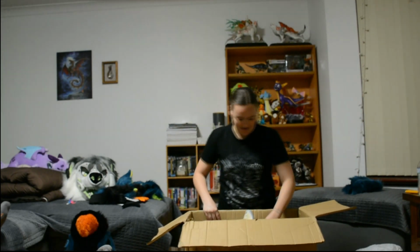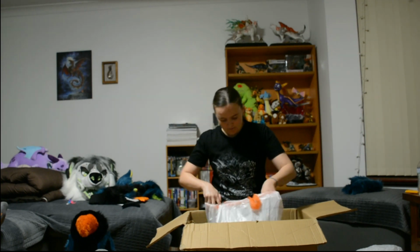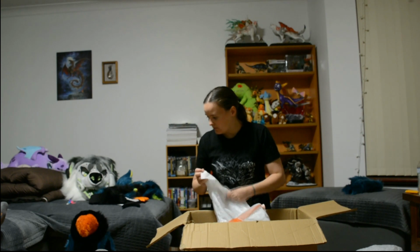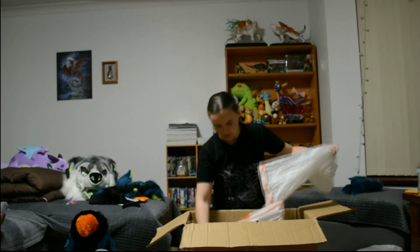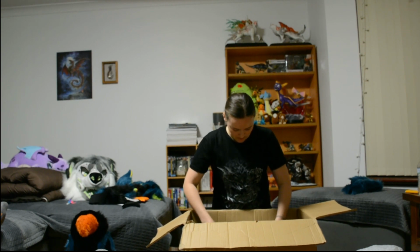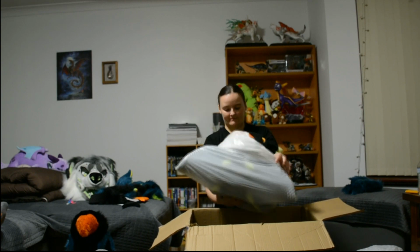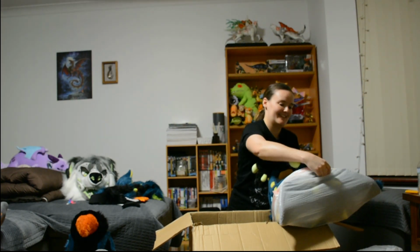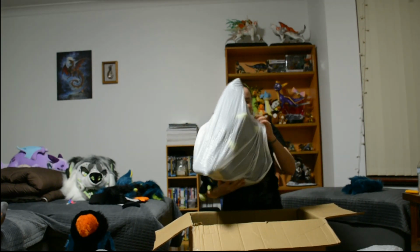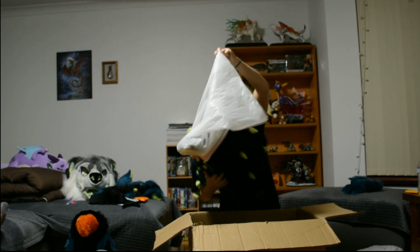Comes to a head. Yes. The ears are actually quite stiff. Despite the damage on the side, I don't think anything's been damaged at all. I'll have to give it a good look over once we finish. His jaw's a little bit scrunched, but I think that's just from sitting in the box for 3 weeks. His ears are so big. Big ears here, holy crap.